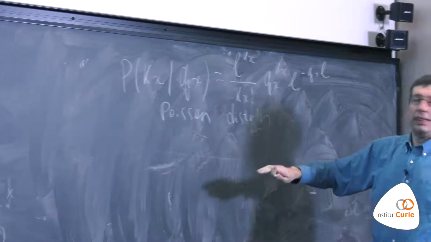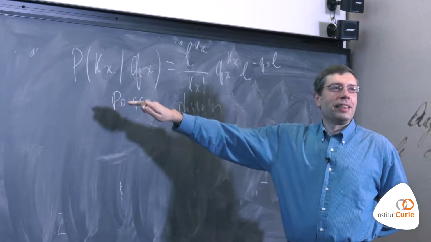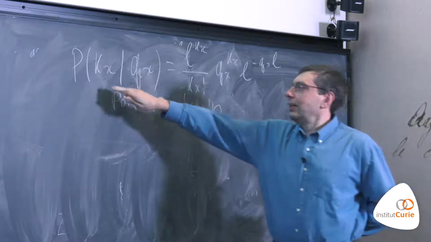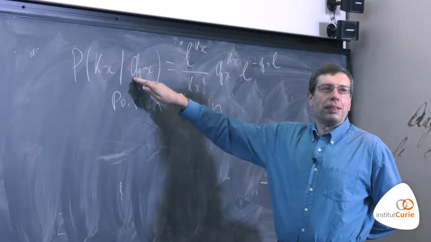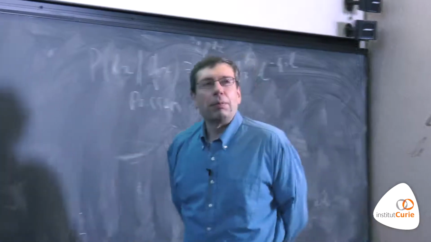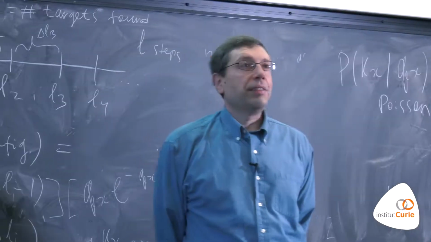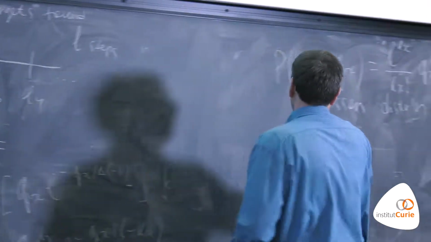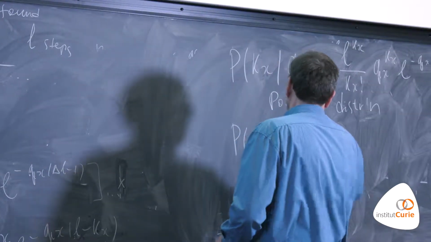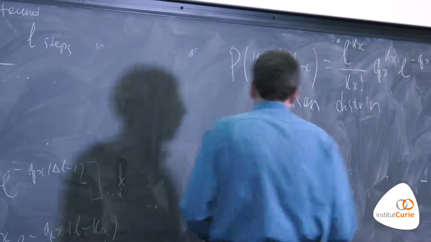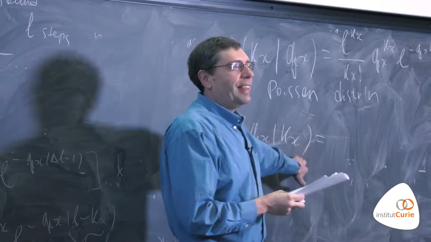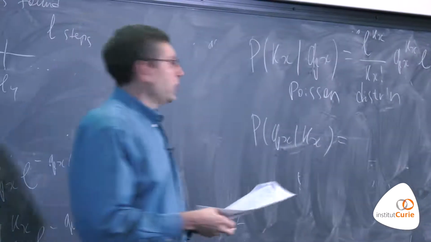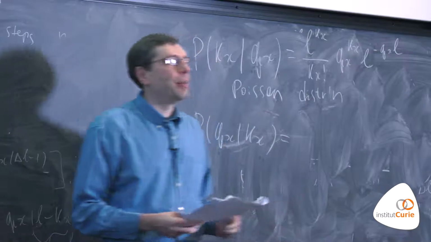So we're almost done. We have something that's the inverse of what we want. We want some pieces of Qx to be estimated, and we have, given Qx, the probability of the number of target finding events. But we need to flip it, right? So what we want is this. This is the probability of a model given the data, and this is just a flip in a Bayesian sense. Okay, so this is the likelihood, and this is the posterior probability.